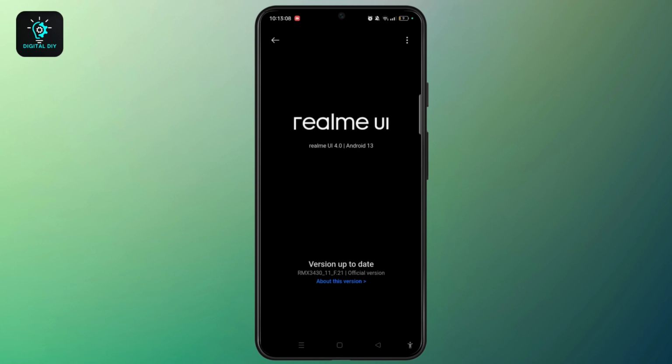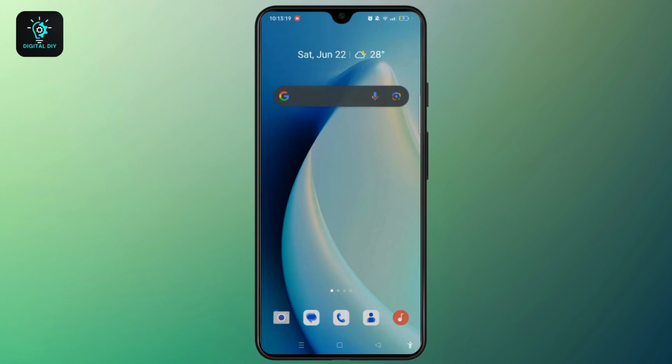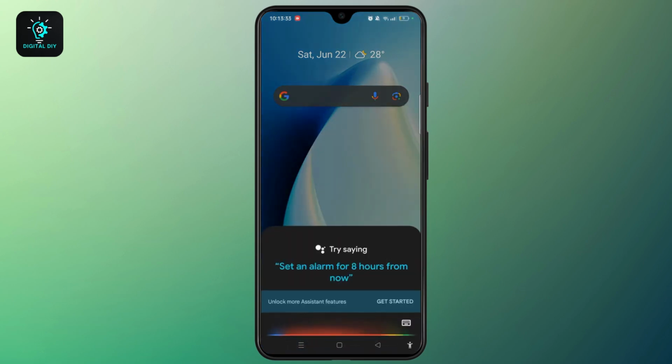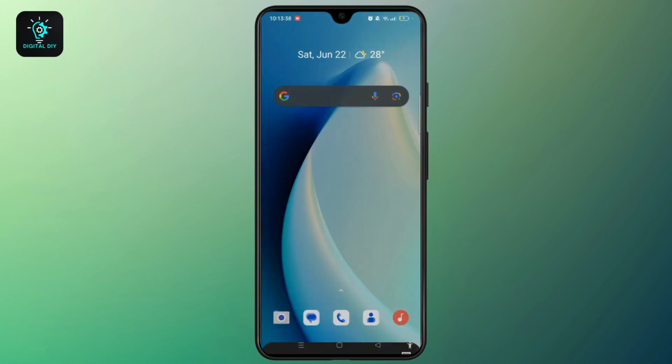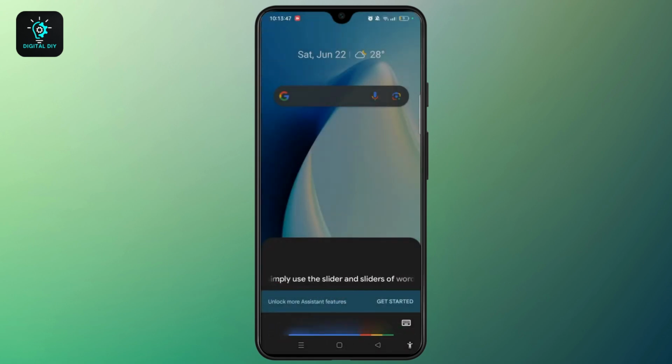So the other thing is, sometimes the issue might be due to the phone itself. So you can easily restart your phone. Although it's a simple step, a simple restart can resolve many issues. For that, you can hold your power button and then a panel will appear where you can see the restart button. So as you can see here, you can simply use the slider and slide upwards and restart your device. According to the different device models, there might be different ways, so you need to simply restart your device.